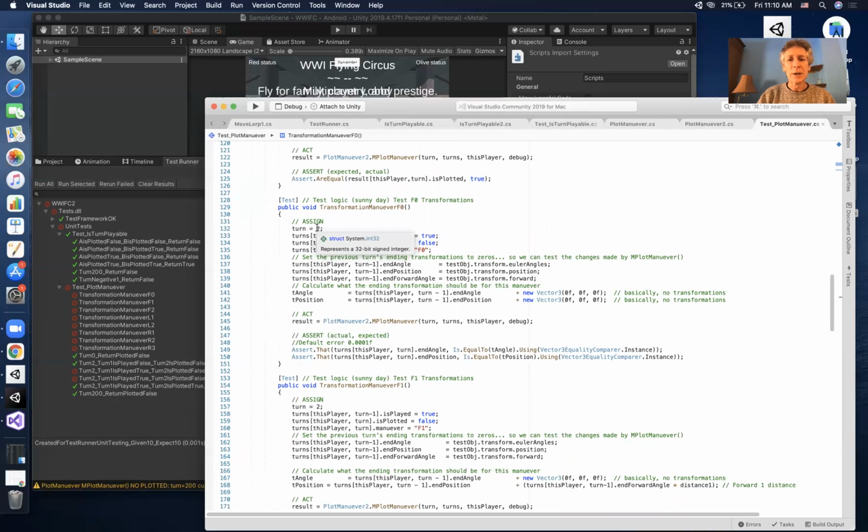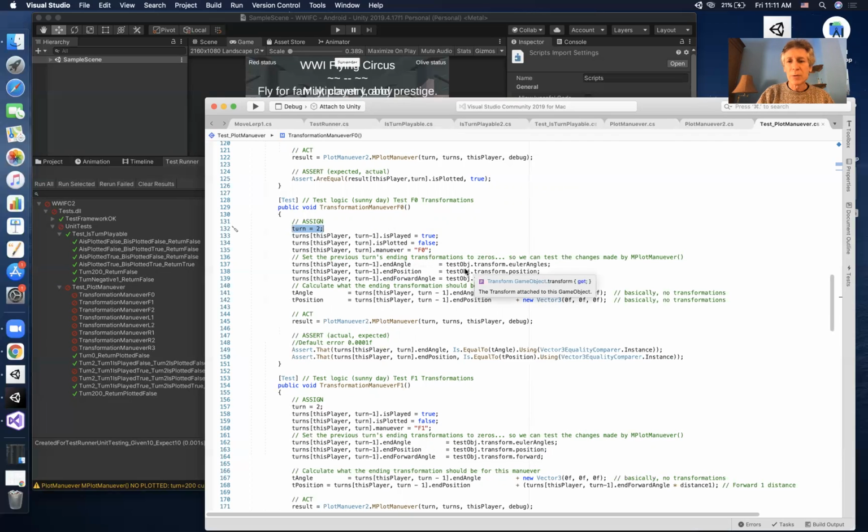So I'm just assigning a good old-fashioned turn 2, which is a fine turn. I've already done the asserts, or the test, for the boundary condition, so hopefully turn 2 will be just as good as turn 20. Then what I'm doing is making sure that indeed the previous turn played is true and this turn plotted is false, to make the plot maneuver do its business. Then I pass to it the maneuver, and you can see that's what changes as we go through here, the different maneuvers, and I go through and test all of them.